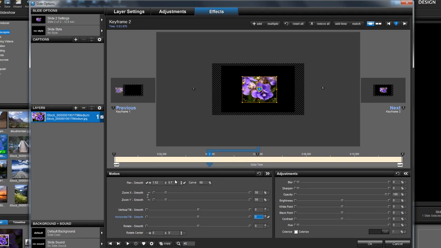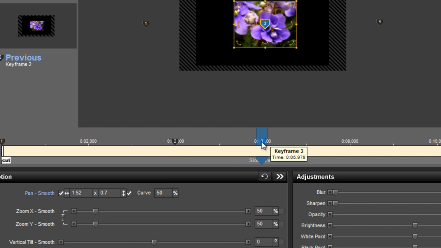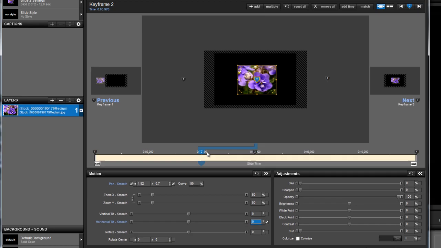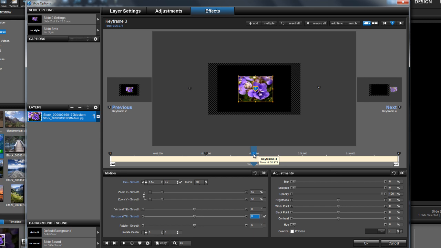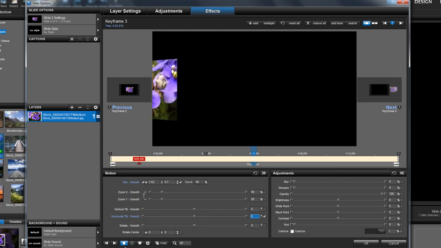In previous versions of ProShow, this was referred to as copy start to end. Since ProShow 5 focuses only on one keyframe at a time, this has been renamed to copy to next keyframe, but it basically works the same exact way. So if you click from keyframe 2 to keyframe 3, you'll now see that they have the same positions. Now if we hit play, we should see the final effect.